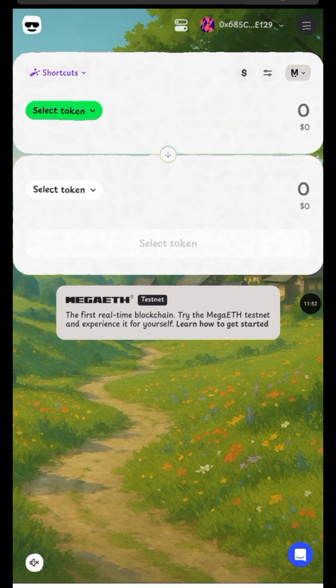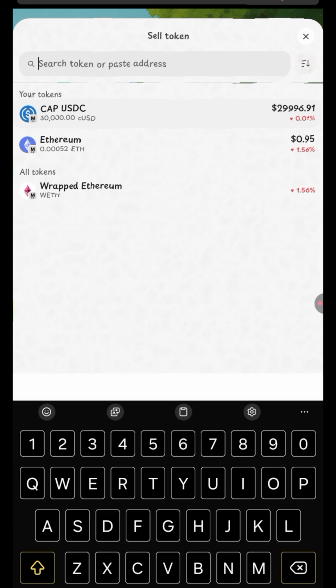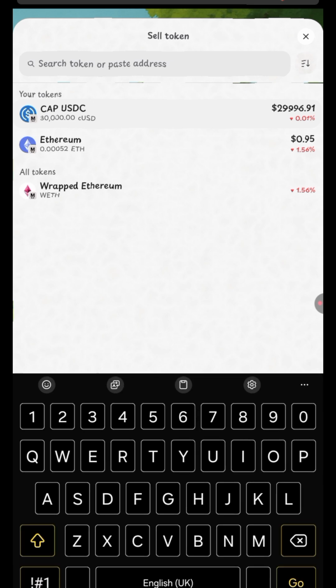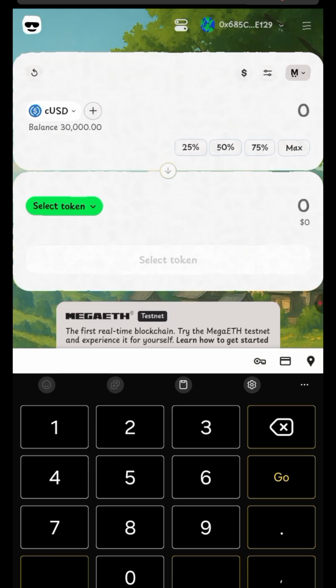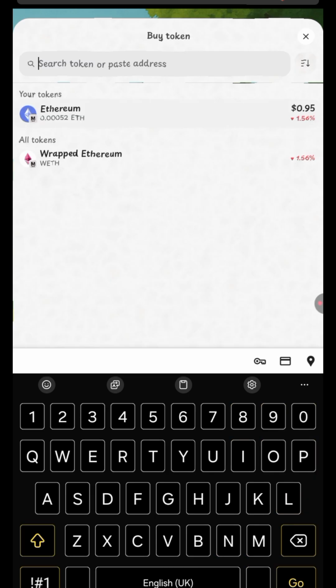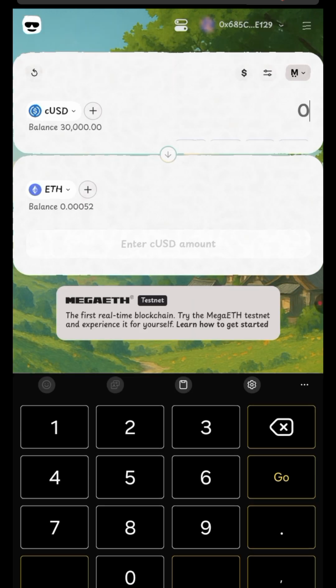So once you get the wallet connected, it's not going to show Brave particularly, it's going to show MetaMask. Click on MetaMask, it will cause the Brave wallet to appear. Just connect your wallet as well. So this is where we are heading to. Select tokens. Okay, your tokens. Let me make use of this, and we are going to get this.